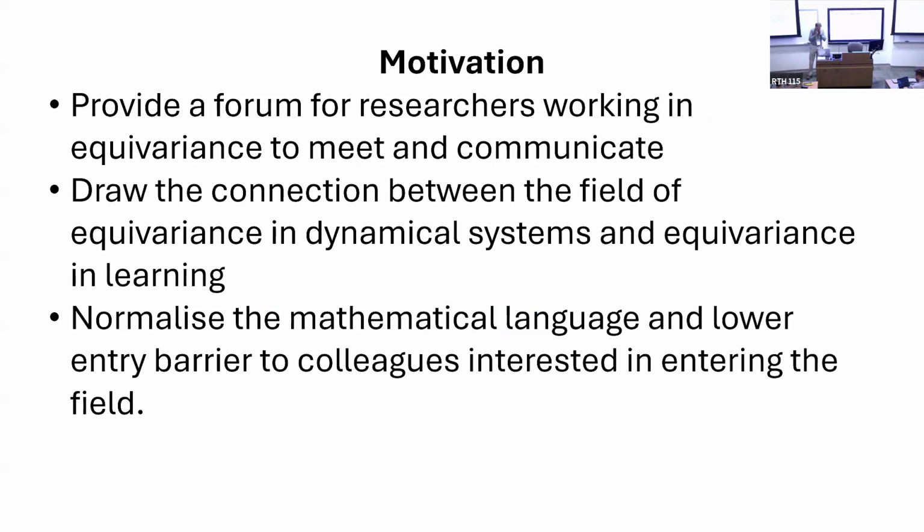So what we're trying to do in this workshop is a few things. One of them is, like any scientific workshop, to provide a forum for people working in this area to get together, to communicate, to talk to each other, and to share ideas and important results. It's really important for a field like equivariance, where a number of different communities are coming together, and we sometimes use different language, especially between machine learning and dynamical systems. And so we need to be able to actually talk to each other. So these workshops are really important for that.